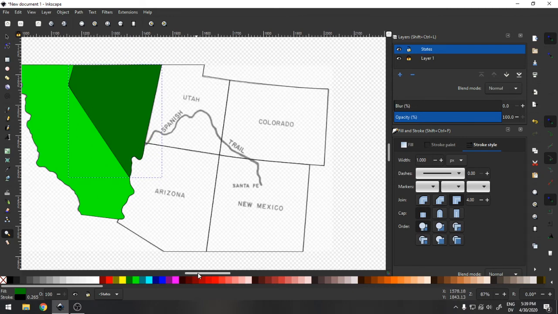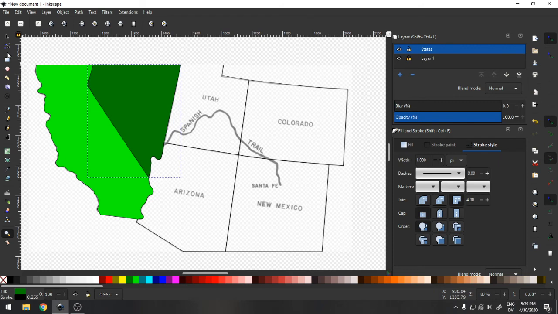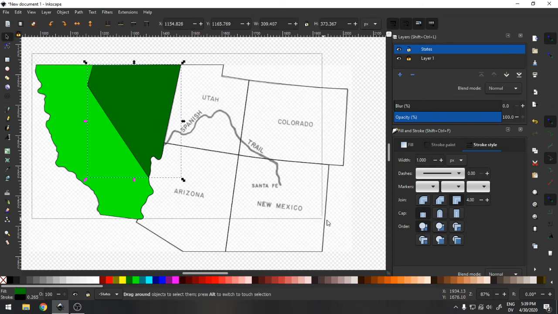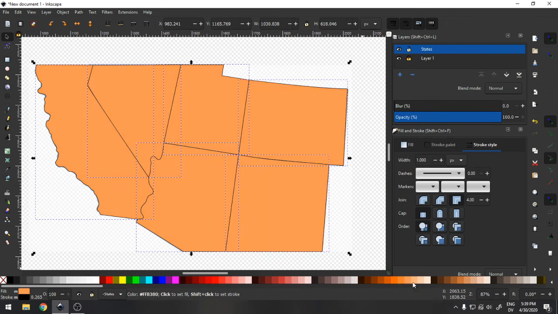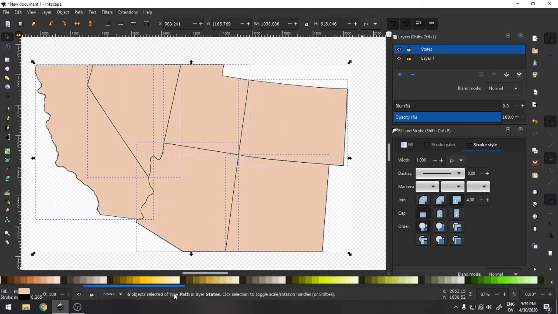Okay, so now I'm going to select all of these states and we'll just fill them in with some color that's nice. Yeah, I guess it doesn't matter too much.